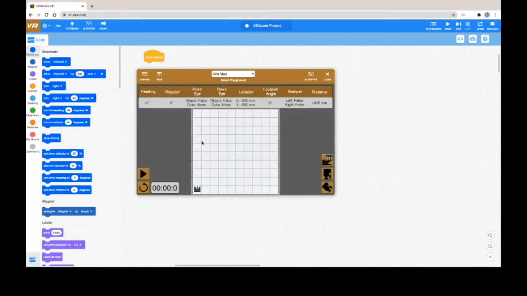This will be where we can test our pre-built VEX Code VR robot. It has many interesting features, such as 2 ultrasonic sensors that can detect distance, color, and if there's an object there. We also have 2 bumper sensors which can detect if something hits the robot. We also have a gyro sensor which can detect the direction and location of our robot on the field at any time. Finally, we have a pen and magnet. The pen can draw on our field as the robot moves, and the magnet can interact with discs on the robot. We aren't, however, going to use the grid map.